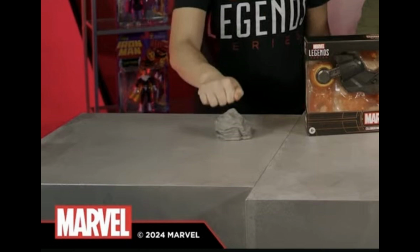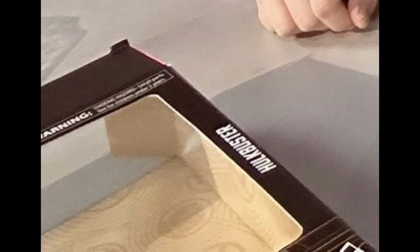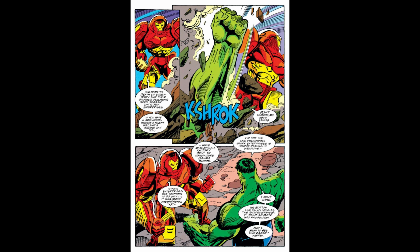But I think it's going to belong to the comic Hulkbuster that will be a part of this 85th anniversary line. And the reason why I say that is because Dan Yoon posted a pic on Twitter with the team, and I think this was intentional. Because if you zoom in on the photo, there's an open packaging that says Hulkbuster on it. So I'm assuming that they took out that big rock accessory from that packaging. I don't remember if Hulkbuster is rumored to be in a 2-pack. If so, then probably it's to mimic the battleground that him and the Hulk fought in issue 305 of Iron Man.